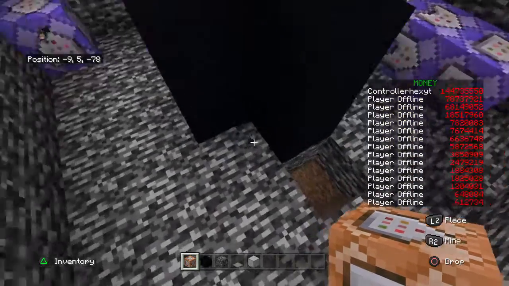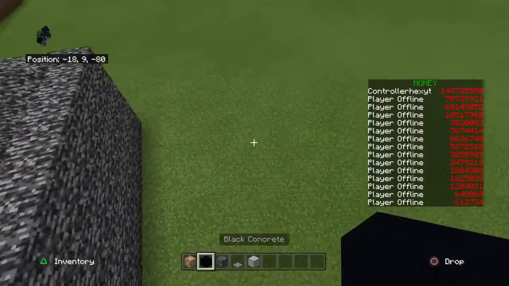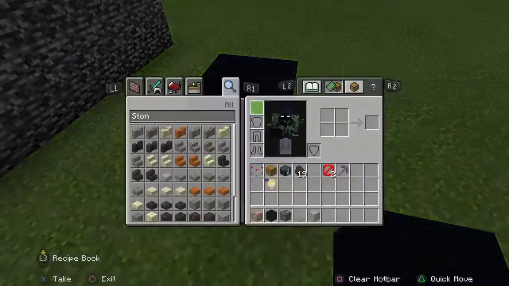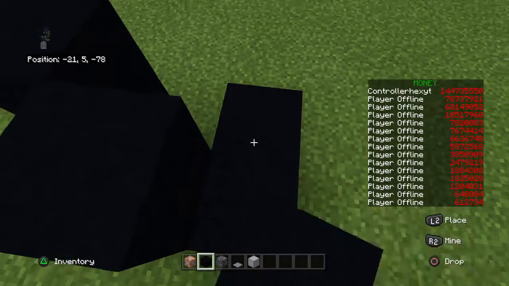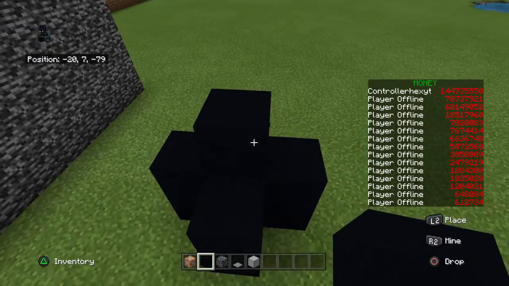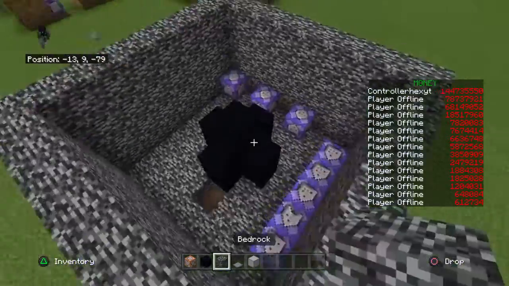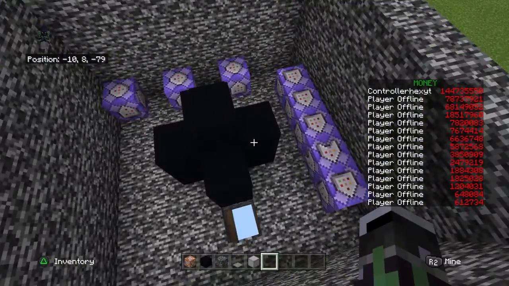So first things first, what you want to do is make a box with black concrete. I use black concrete because it's dark, and that means they can't see. So just build like this. Now, I'm destroying it because I already made my box and all of my commands, and all you have to do is copy off of them.